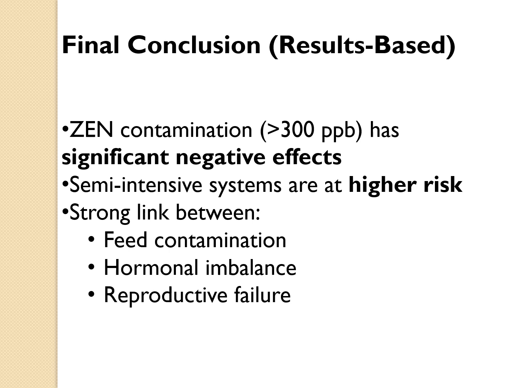Besides this, there is a strong link between feed contamination, hormonal imbalance, and reproductive failures, because feed has the zearalenone, and that is a mycotoxin. If the cattle eat that feed, they have the hormonal imbalance. If the hormones are imbalanced, they have the reproductive failures in the cattle or in other animals.